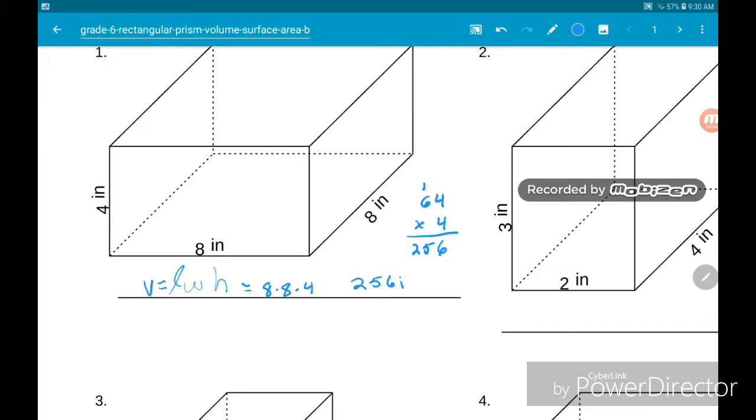inches cubed. Because that operation is so simple, most of you get the number right, but you'll forget to put the units. Do not forget to put the units, Marquise. Units are in volume, cubed, or to the third power.